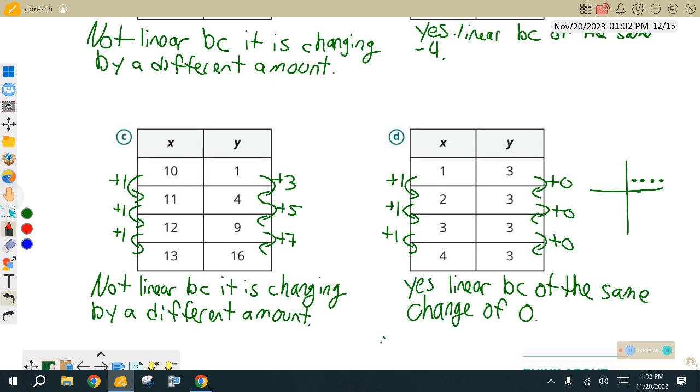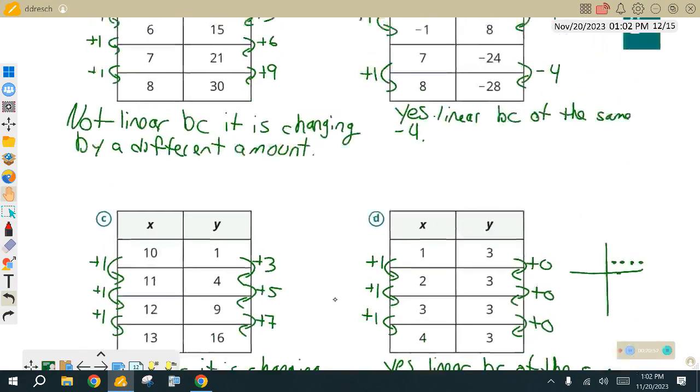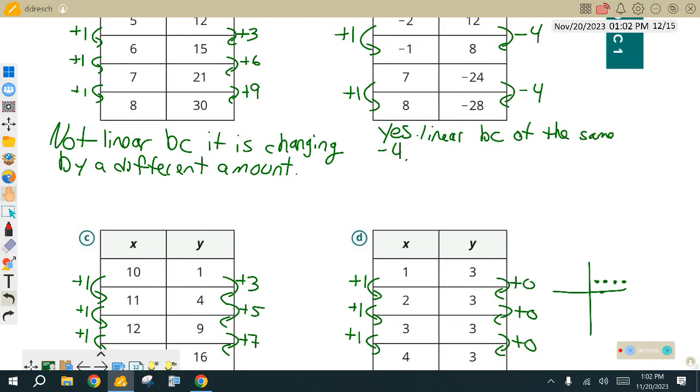Y equals ax plus b. So that's what we want to now do. Going back up to the ones that said yes, which was b and d. Y equals ax plus b. Now, earlier, a few minutes ago, at the beginning of these notes, we reminded ourselves that the slope was the a. We just found the slope. The slope was what we were changing by. What did we say we were changing by on letter B? Negative 4. So let's put that in there. Negative 4x.